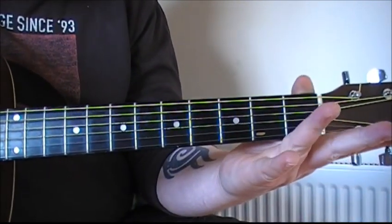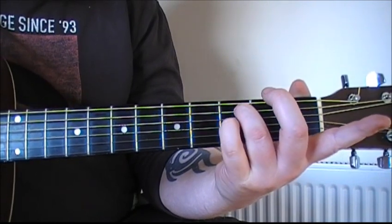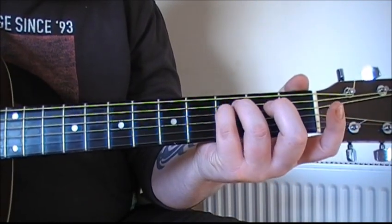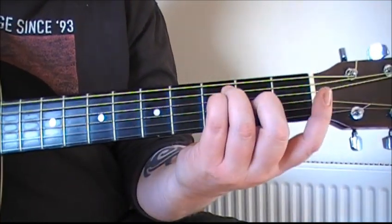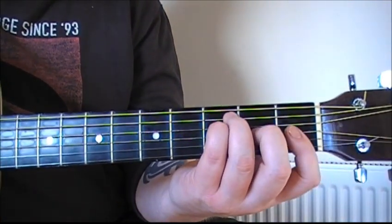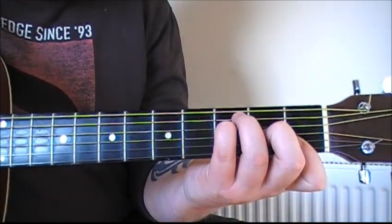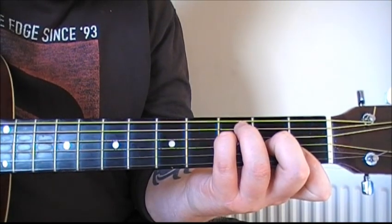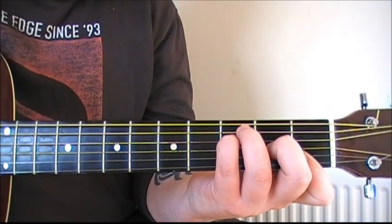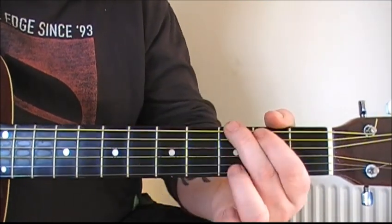So put your ring finger on the 3rd fret of the A string, put your pinky on the 3rd fret of the D string, put your middle finger on the 2nd fret of the G string, and bar down the B and the high E string with your index finger. And you're going to strum this from the A string. So G7 and F. So there are your first two chords.